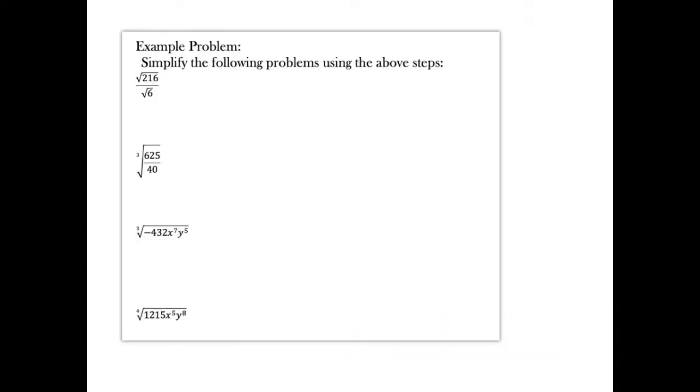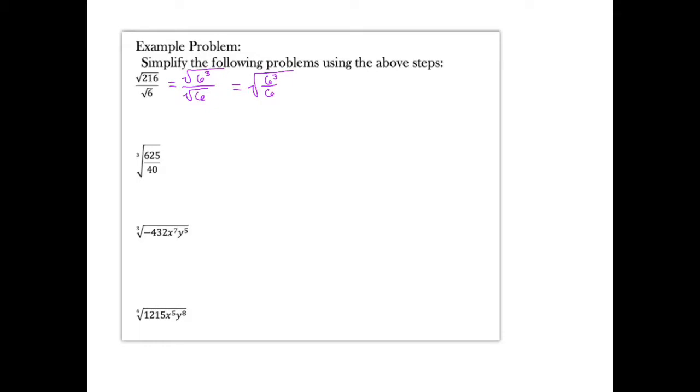All right. Now let's actually use real numbers here to be able to simplify this out. So we're going to start out first with numbers, and then we're going to get into variables. So first, again, remember it says we want to rewrite each number in its factored form. So remember, this would be the square root of 216, which was 6 to the third power. And then this is just the square root of 6. And in this case, anytime you have a fraction with the same radical in the numerator and the denominator, you can actually simplify this to 6 to the third over 6.